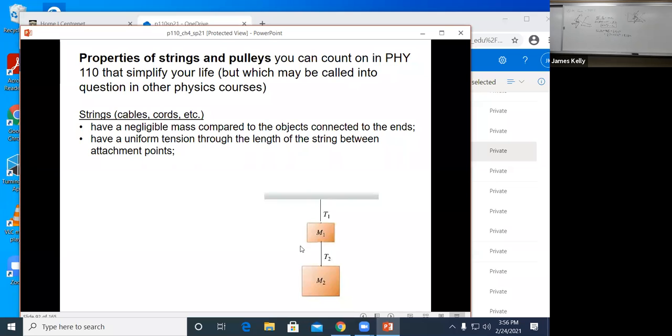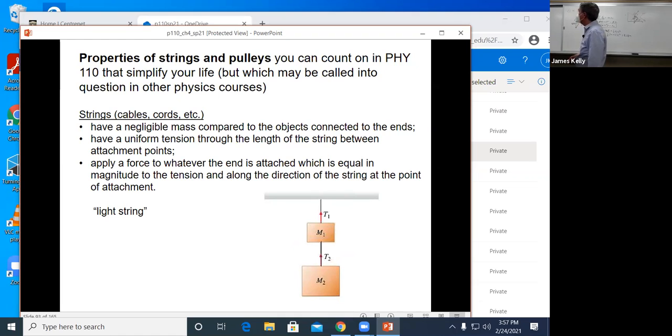That wouldn't be true if I have a really massive piece of string, right? Because there's more weight hanging below the top than there is below a point at the bottom, right? So the tension wouldn't be as much at the bottom, and it would be bigger at the top. But our string is massless. So we're going to assume the tension is the same all the way through a contiguous piece of string. But different string parts could have a different tension, T1 and T2, in those parts because they're not one unbroken piece of string.